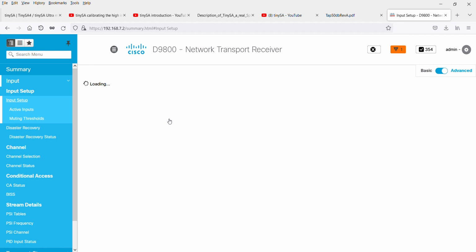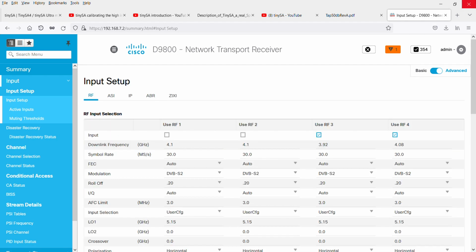These two channels are at 3.92 and 4.08 gigahertz. And we'll be changing that one on the left soon because the 5G thing continues as the clearinghouse moves on. You can make pretty much all the adjustments you need here to get signal. So if you have no signal, this is where you would want to come and make sure that your settings match what the programmer gave you.